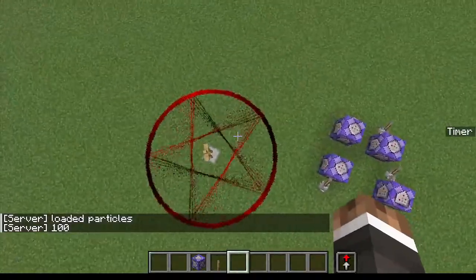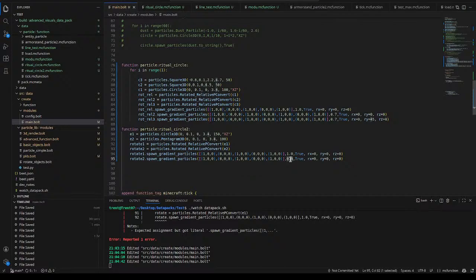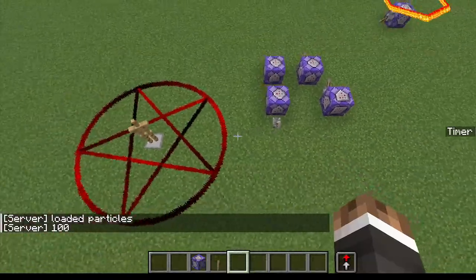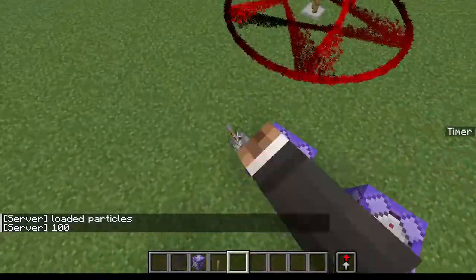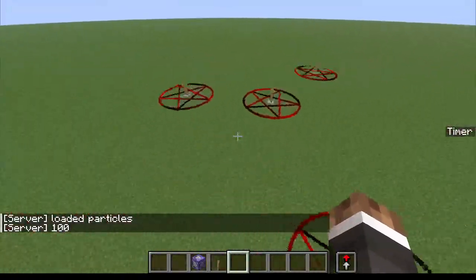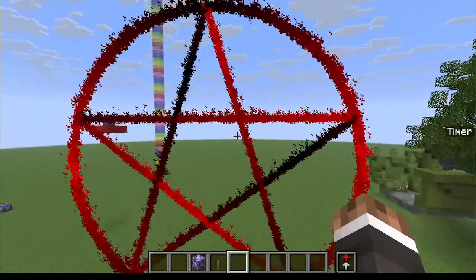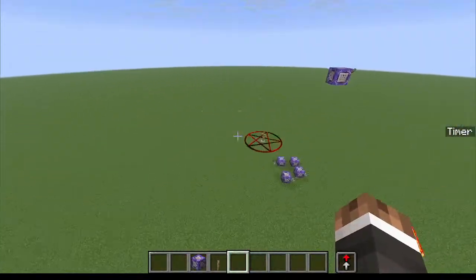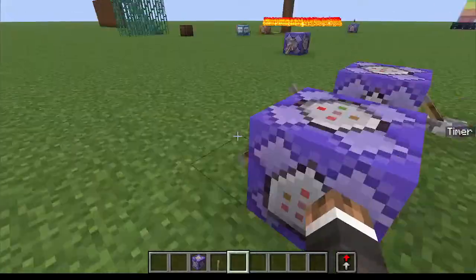So that one, probably 0.7, because 0.7 might work out well. See, now this is a ritual circle. Look at that. And then you can even have it like that too. So you can have this many different orientations. So I think ritual circle particle 2 works pretty fine.